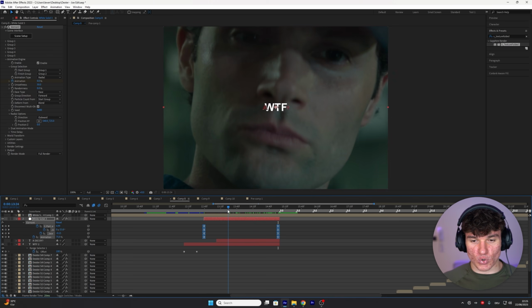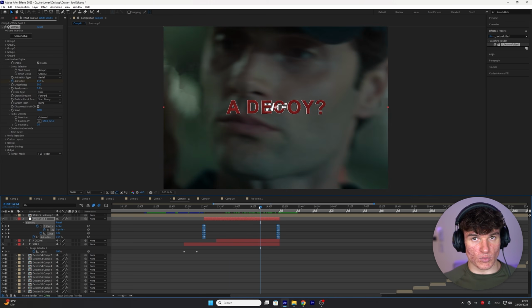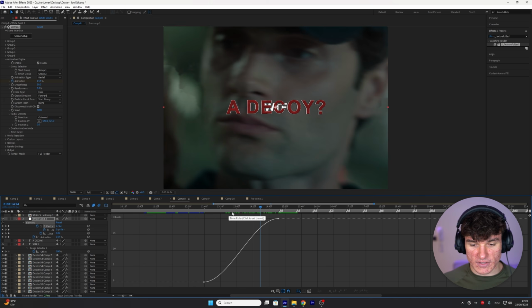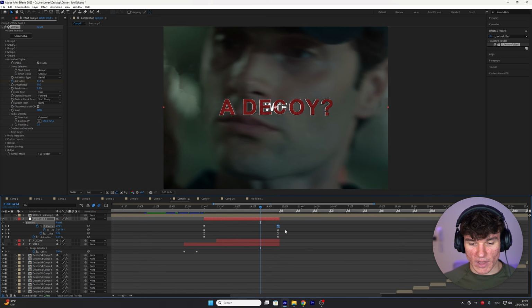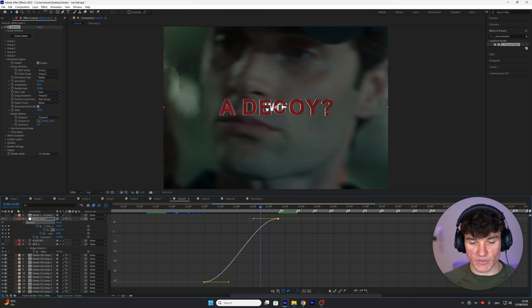We already have a pretty cool animation here, but to make it look even smoother, we're gonna copy the following graph. Start with just the first keyframes, open the graph editor, click onto the top handle and just drag it all the way to the left. Keep the bottom one how it is, close the graph editor, select the second keyframes, again open the graph editor and copy the same graph that we just applied onto the first animation. Make sure you do this for all of your keyframes so they all have the same animation graph.